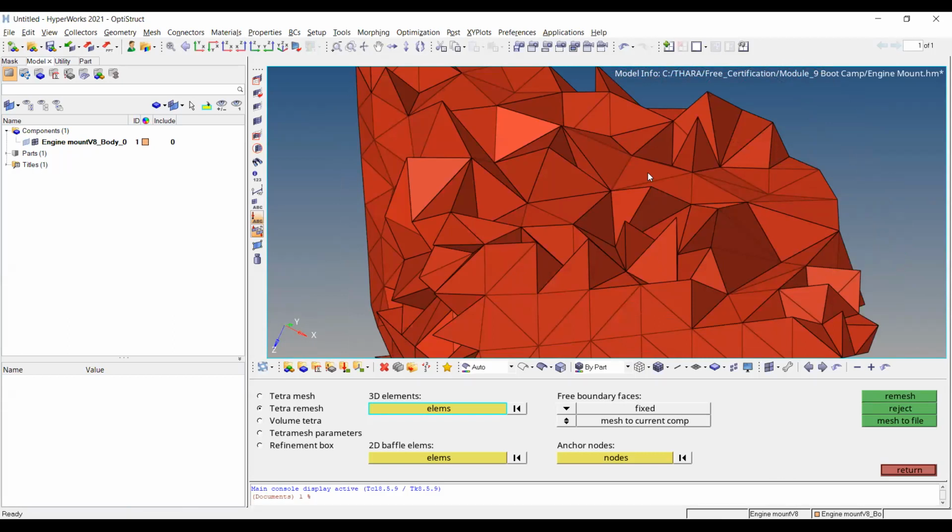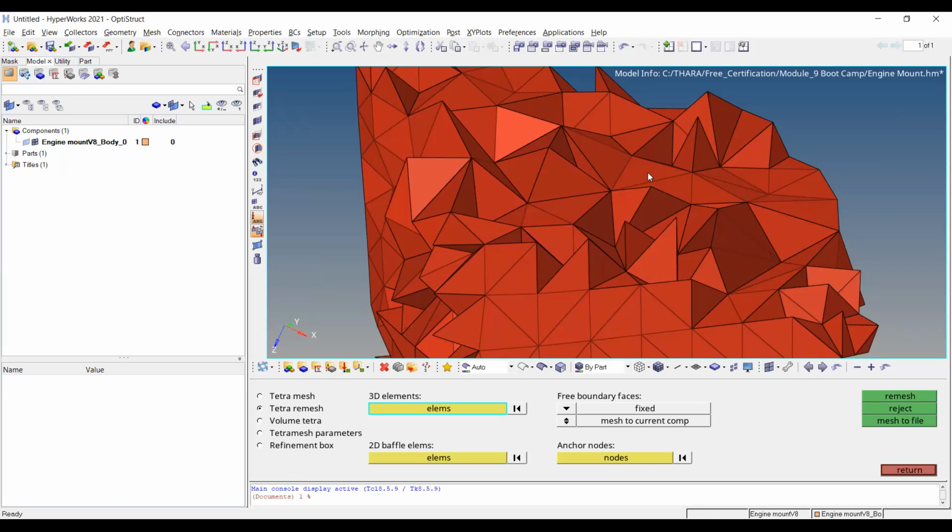The remesh option is used to get a better mesh flow, if the features are not captured properly and it is failing for quality, then we choose tetra remesh. But HyperMesh is meant for meshing software and it is a very good tool to create the mesh and the elements. When you are choosing a tetra mesh, the software will always give a better mesh, unless it is a minor feature. If it is a minor feature and it is stuck on the quality parameters, then only we go with the remesh option.